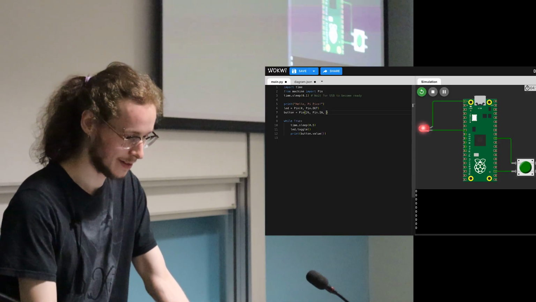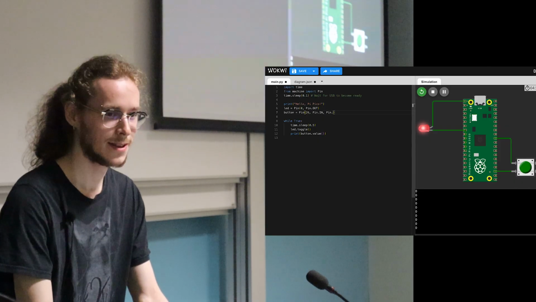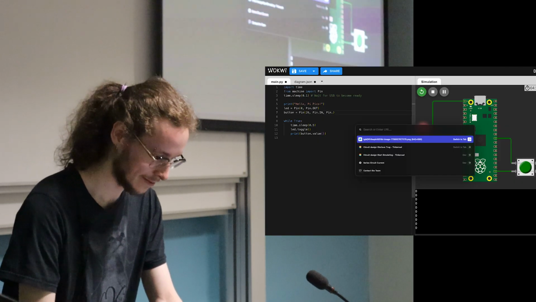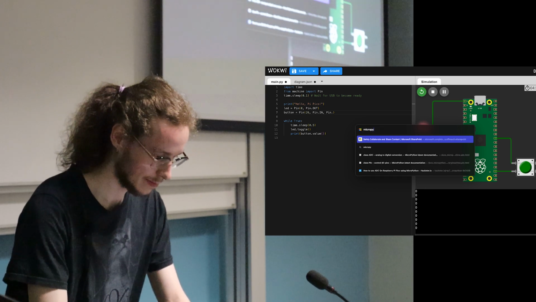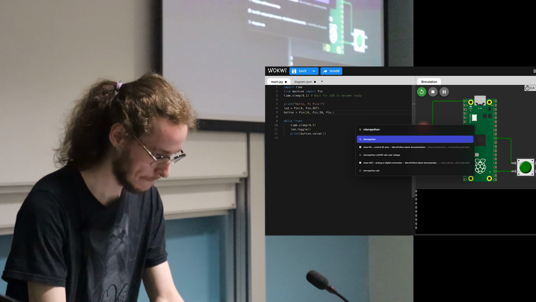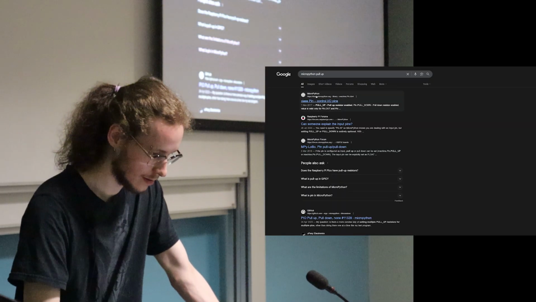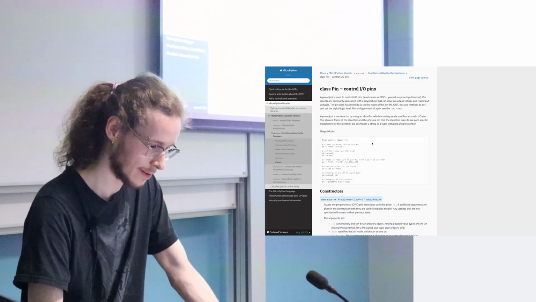So we do that with Pin dot, I think, no, I'm going to Google this because I'm going to get it wrong. MicroPython pull up. So these are the docs for MicroPython.